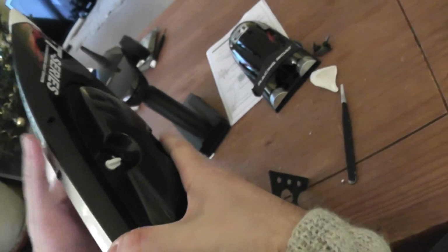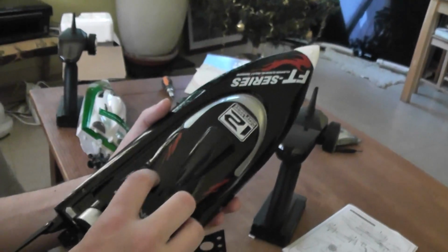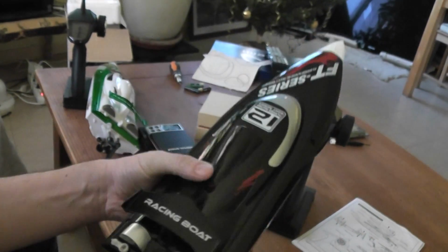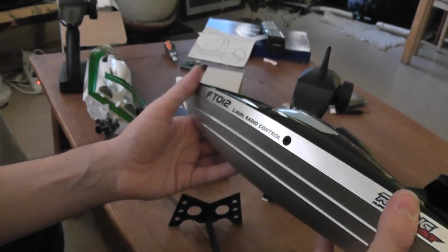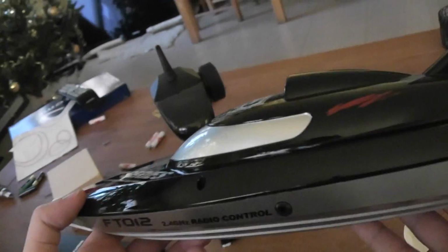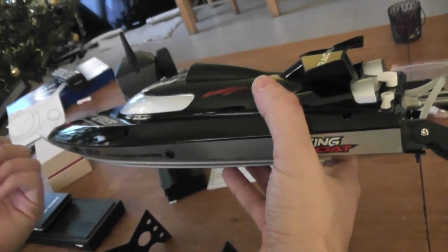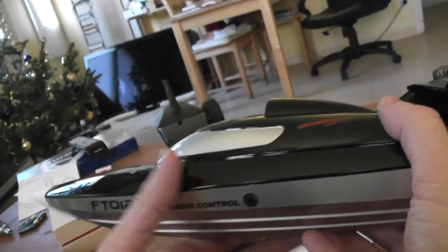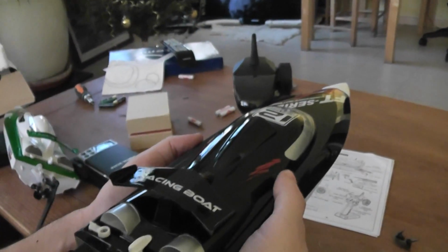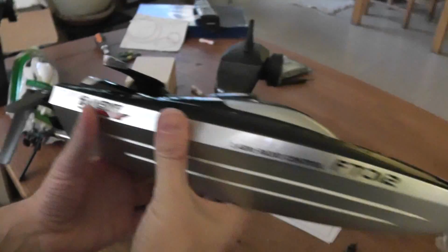I can see clearly that the general quality has improved, so it's very good. I already made a few runs with it. Definitively it's a very nice boat, very powerful, and at the end of each run, the LiPo was just a little bit warm, not so hot. The ESC and all the electronic parts were okay. So basically, the water system seems to be very efficient. This boat in the water can keep a straight line at full speed without any problem. It's a very stable boat. So definitively, wow, I like it.